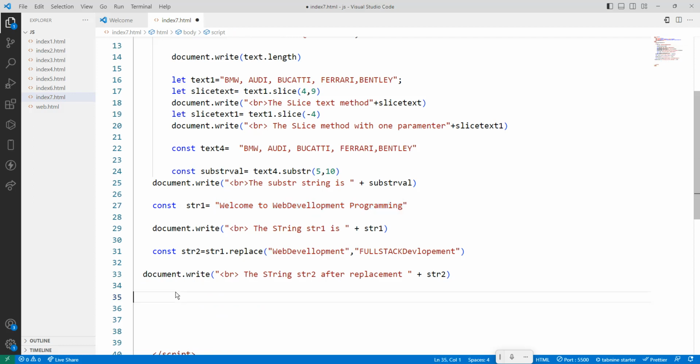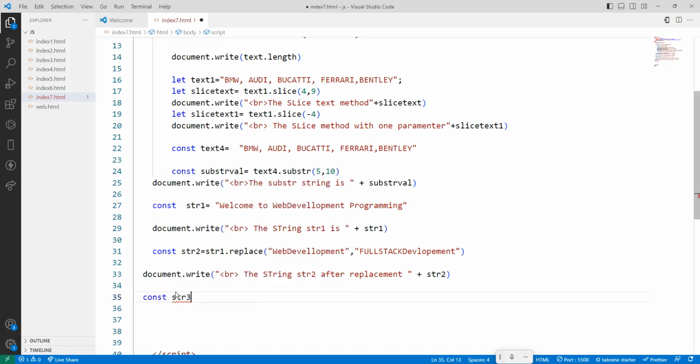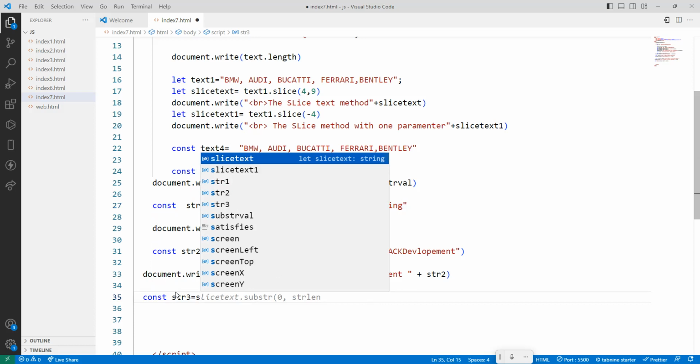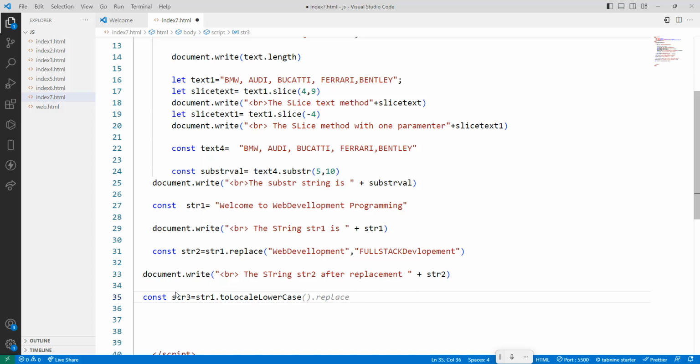If you want to make it uppercase, how to do it? const str3 equals str1 dot toUpperCase is the method. Lowercase is there already, and toUpperCase is the method. So str1 is a string value, and that is made uppercase. You have small letters, right? So what is the output?